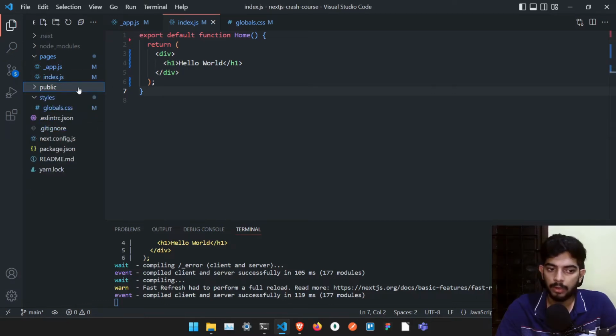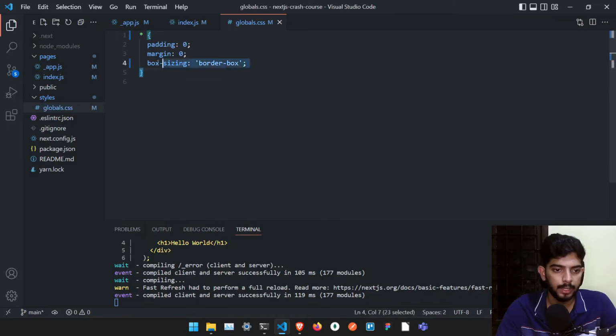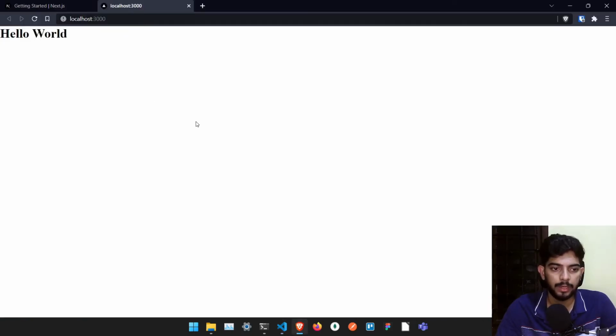In the public folder I didn't touch anything. In the styles folder, in global.css, I just added one styling here. You just have to copy paste it or type it out. So that's all that has been changed in this project folder, and it's working fine.